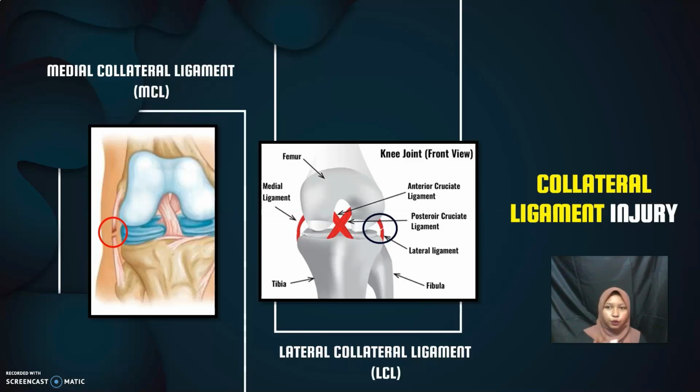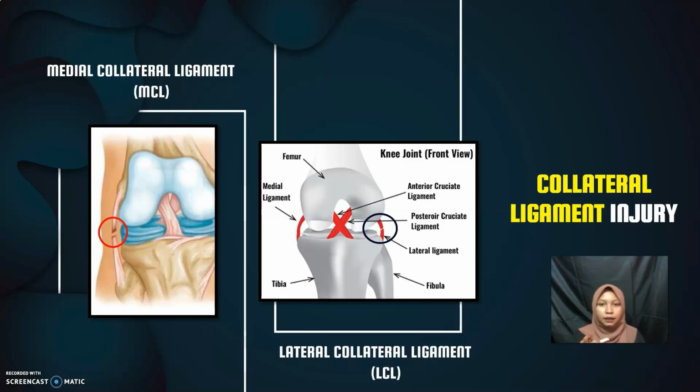We have two collateral ligaments, one on each side of the knee: the medial collateral ligament and the lateral collateral ligament, which we always call MCL and LCL. It is easily injured because the knee joint relies on these ligaments and surrounding muscles for stability. Any direct contact to the knee or hard muscle contraction, such as changing direction rapidly while running, can injure the knee ligament. Collateral ligament injury is usually caused by a force that pushes the knee sideways.